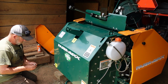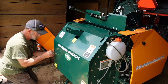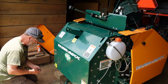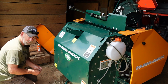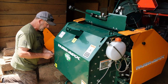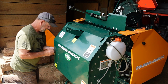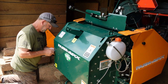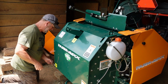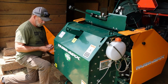This is so much easier with those tabs gone. And like I said, if you don't understand what I'm talking about with those tabs, I'll put a clickable link at the very end of this video where you can just click on that video and watch it about where we replaced these tabs. It explains it in better detail.